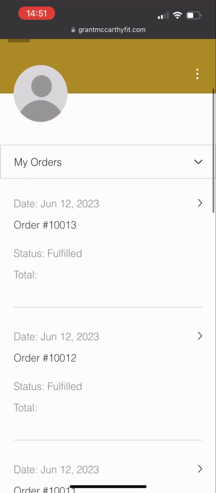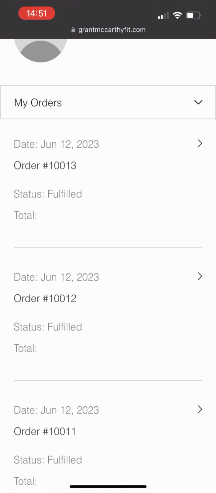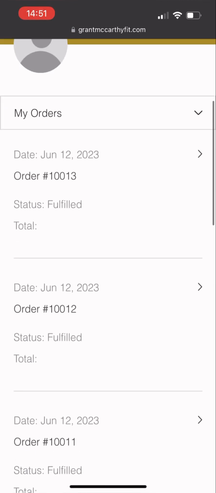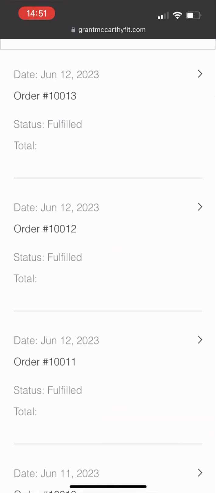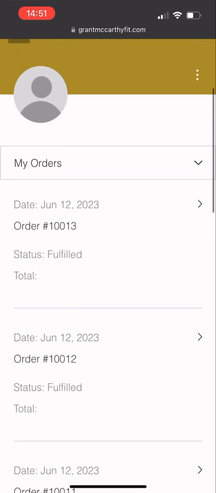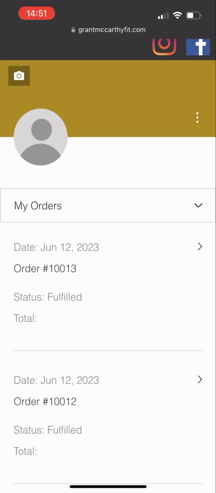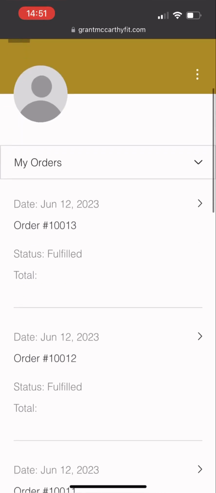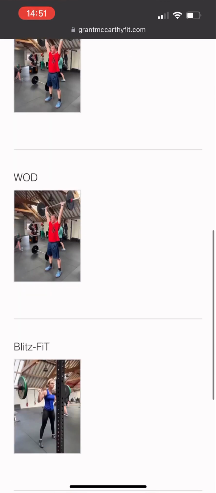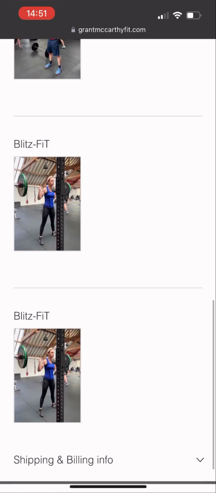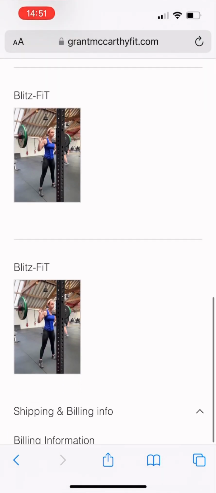We have one last thing to cover, my orders, which I just clicked into on the members page. So basically, my orders is just a history log of all the orders, all the checkouts that you've done. So for example, we just did a big checkout and we just booked a hell of a lot of classes and blitzes all at once. Here that checkout is with our order number. This is just a good little page for you to have a look at what you just recently ordered. For example, we purchased all of the 2 WOD classes. Remember, we did that all in one transaction. So that's basically just showing all of your transactions.